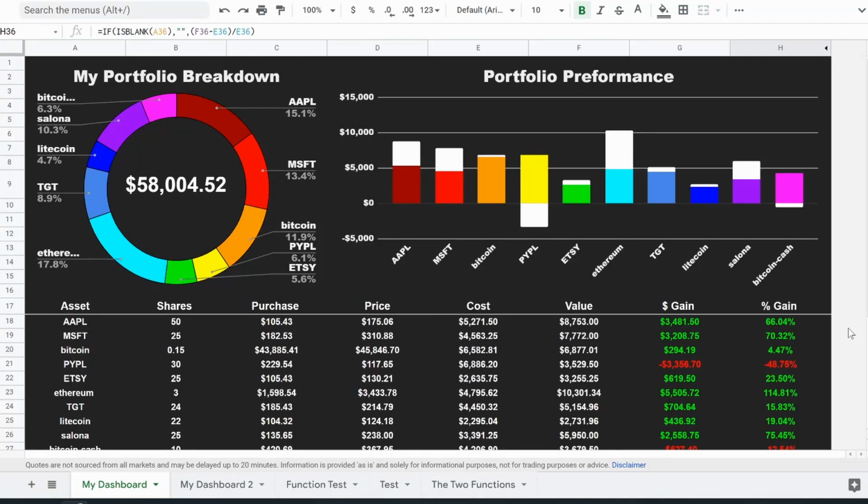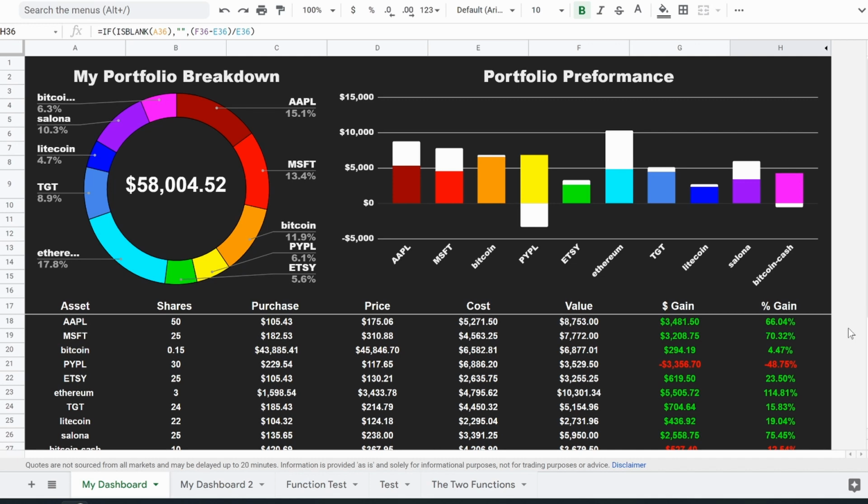What's going on, guys? Finally came up with a function that will pull data for both crypto and stocks, so you can have it in one big, beautiful tracker like this. I'm actually going to keep it pretty simple. We're not going to get into any kind of fancy dashboards that I usually do. I just really want to show you the function so you could get started with it, and then you can implement it in pretty much any other tracker that I have made.